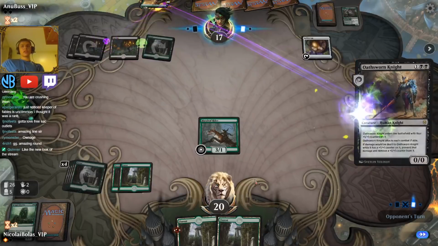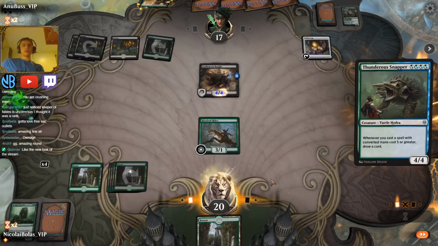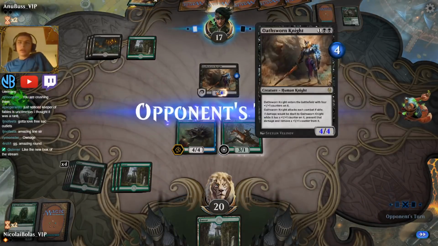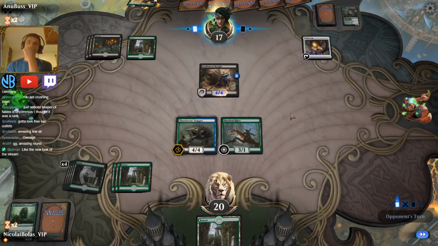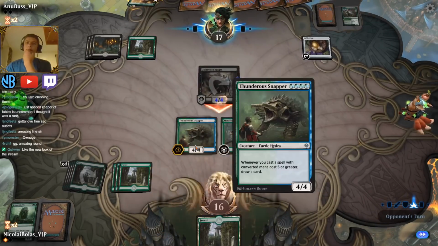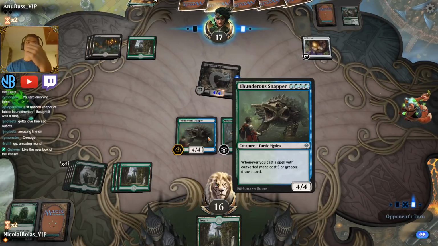This is the type of game where it looks like it would be okay to concede, but you don't really ever concede this type of game because you can just draw your Thunderous Snapper into some massive creature or something like that. Or my opponent just never hits their fifth land and they end up in rough shape. Come on, expensive card. Give me piglets. Three little piggies right off the top.